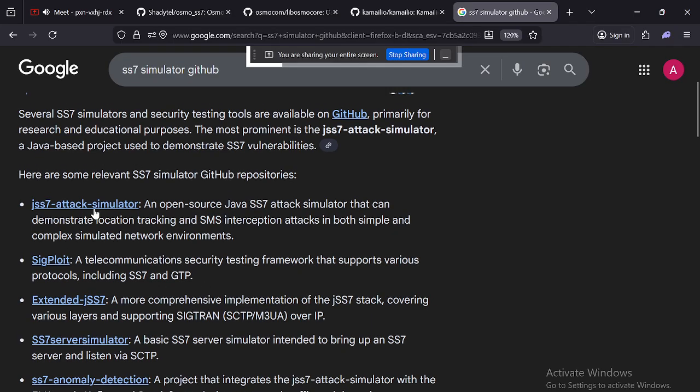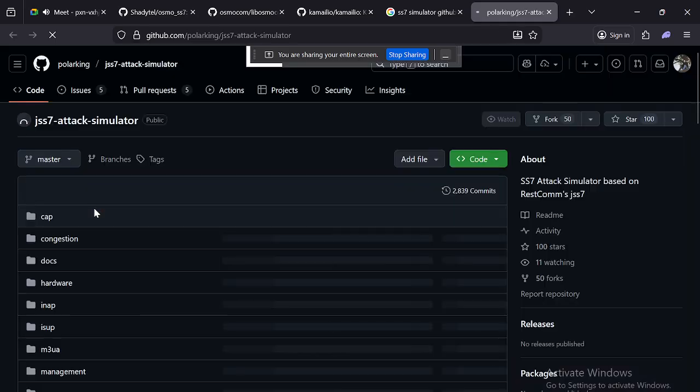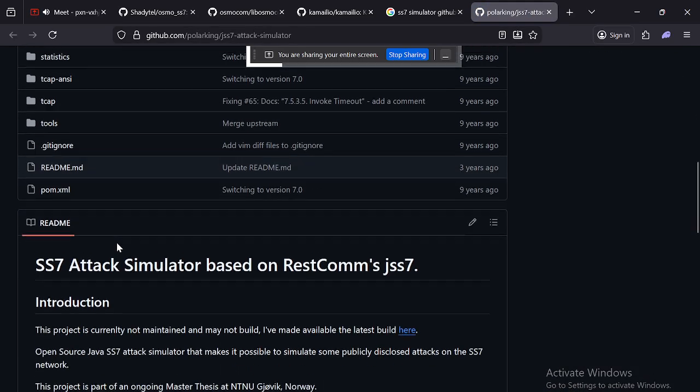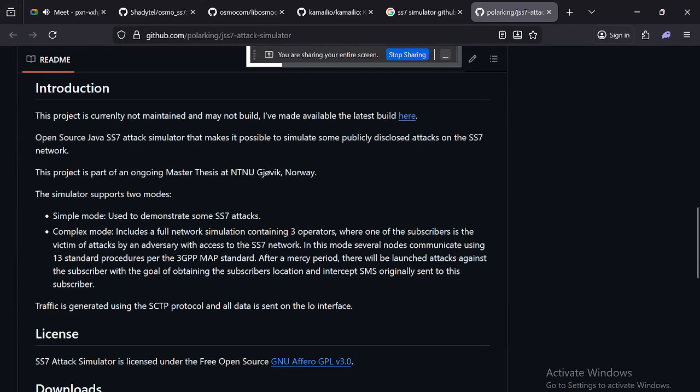And let's look here, SCP. This is not yet in. This is a simulator for SS7 concept learning, safely. You are not touching the live telecom networks. It's all virtual only, even in SigPloit. Okay.